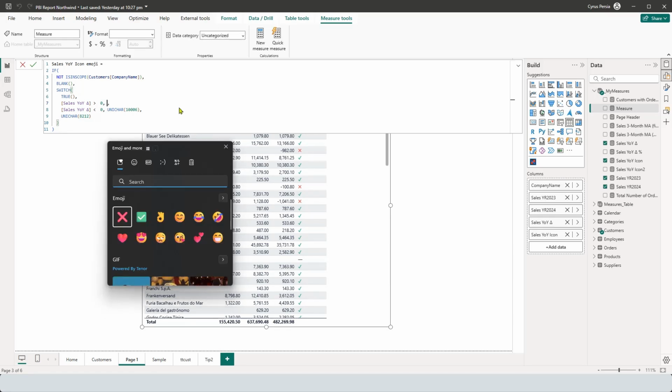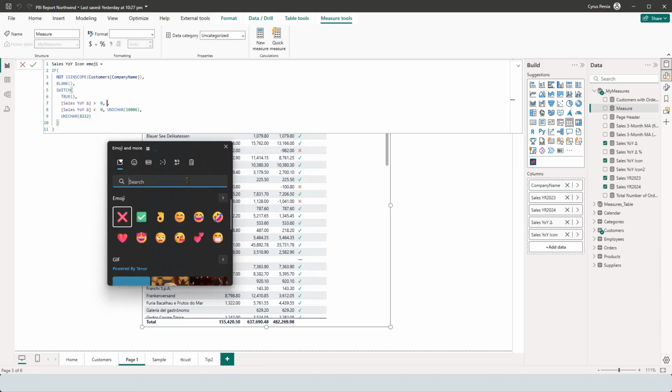Since I have selected it previously, I can have the most recently used emojis from this list. But if not, you can find that emoji using the search box. You can type in check. This is the emoji for the positive, and cross, that's the emoji for the negative.